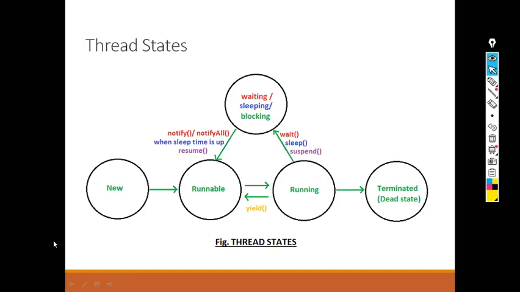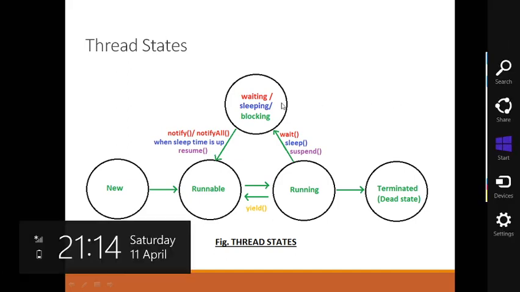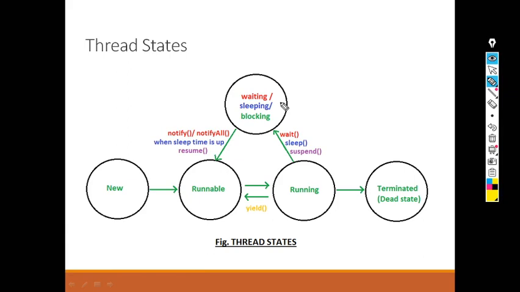Now, it has been suspended by the suspend method. One thread was in the running state, and now the suspend method has been called. So, what will happen? Your running thread will go to the block state. So, we have called the suspend method, and your thread has gone from the running state to the block state. Is it clear?